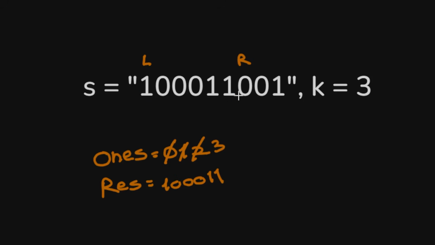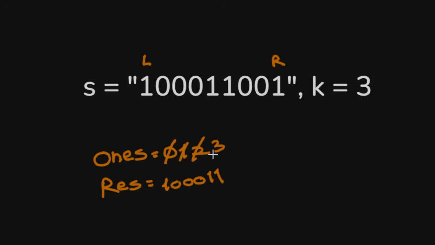We are looking at this window and this is a 0, so the number of ones is still 3, which means that maybe we have to update the result. The length of this window is larger than the length of what we have in the result, so we should keep this in the result and continue. Now right is here, we are looking at this window, and given that this is a 0, the number of ones is 3, which is equal to k, so maybe we have to update the result. But the length of this window is larger than the length of what we have in the result, so we keep this instead and move the right pointer.